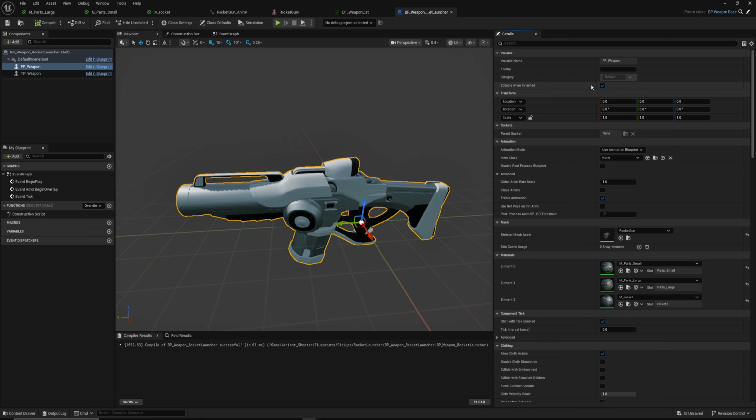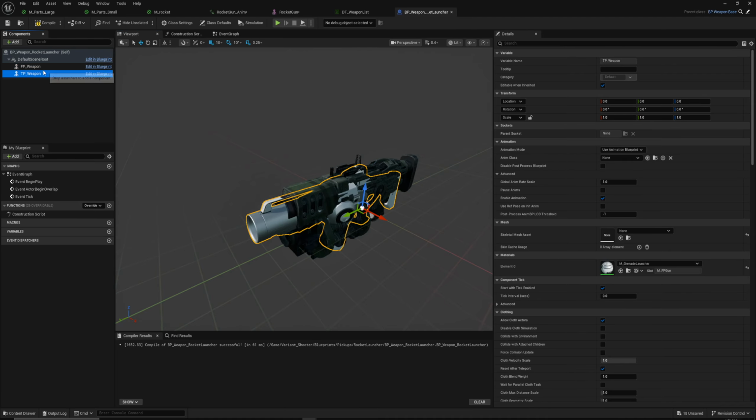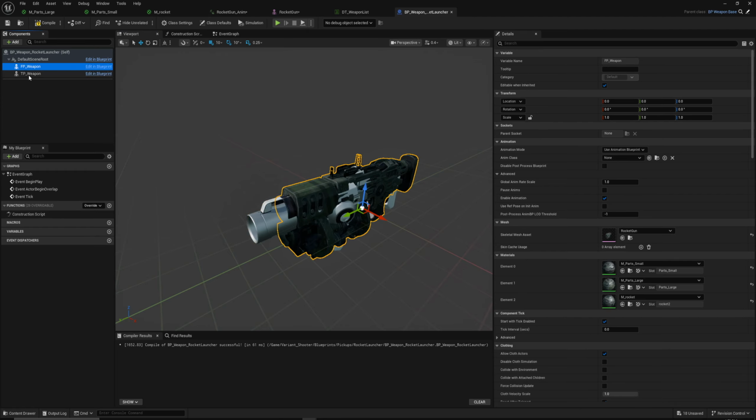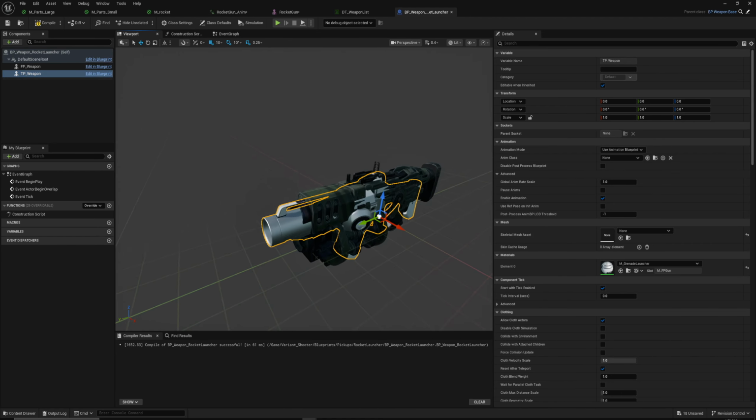Oh, yeah, okay. I don't know why this checkbox. Okay, whatever. We're not going to question it. I turned this on and off, and it forced the refresh out of it. And so now we can see it's here. We have 2 things here. We have first person weapon and third person, and this is just for a completely different project setup, right? If we did a third person shooter, we would set the skeletal mesh asset here as well. But because we're only in first person shooter mode, we don't even have to worry about this one.